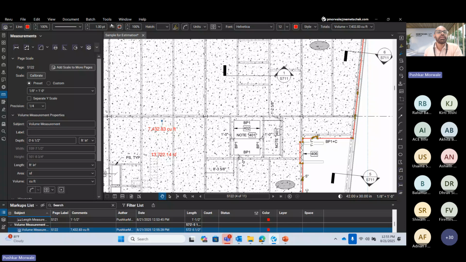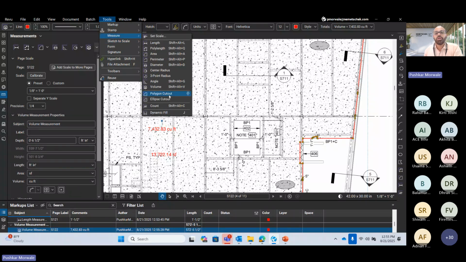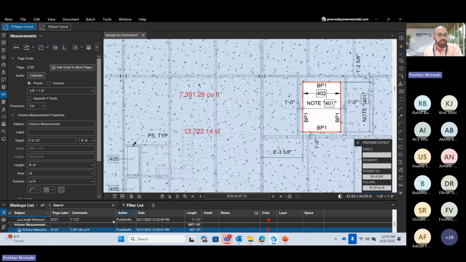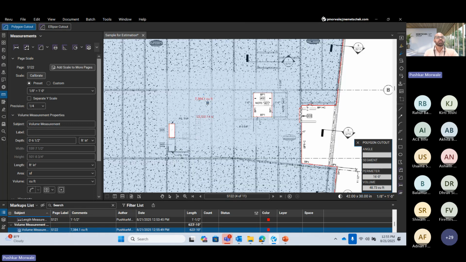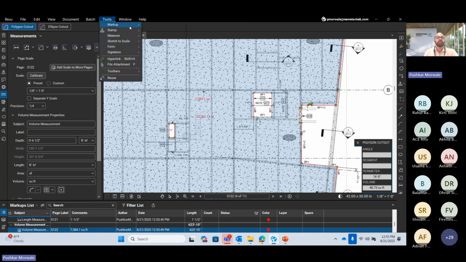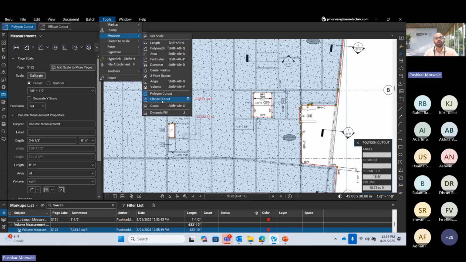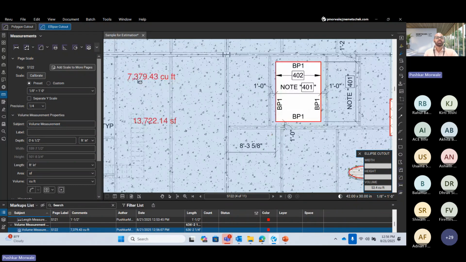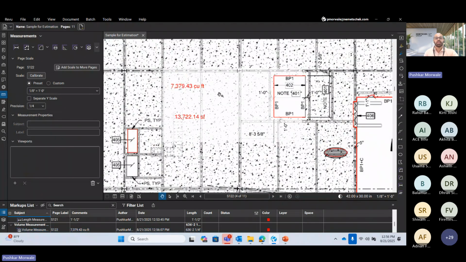You also have the facility to create the polygonal cutout. You can make the cutouts and go on checking in the volume. Since volume is selected over here, the cutouts that I'm doing are happening only to the volume, and you can see clearly over here it changes. You can have irregular shapes also in the cutout. You have this polygonal cutout, or the ellipsoidal cutout is also possible. All you have to do is create a circular or ellipse cutout, and it will make changes in the volume that has been calculated.